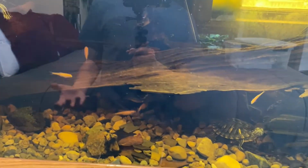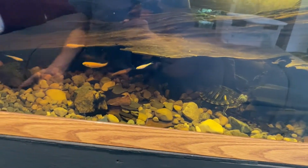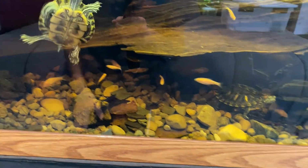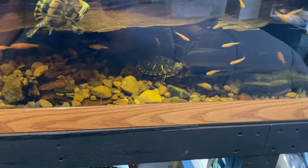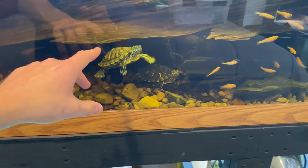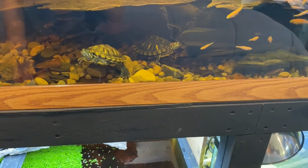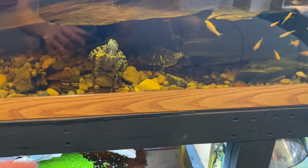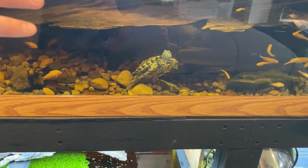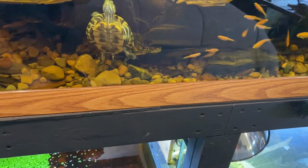But you don't necessarily want them to grow super fast, and I think they're growing as they should be. I don't think they're growing too fast, and I don't think I'm really creating any type of pyramiding. They're kind of domed, as you can see there, and this one has kind of raised scutes, but it was like that when I got it, or when I was given it, and then the other one is just kind of a full dome, and I think that's all right.